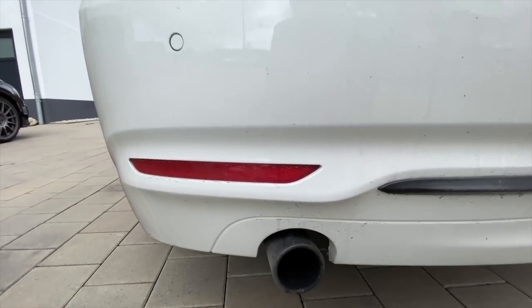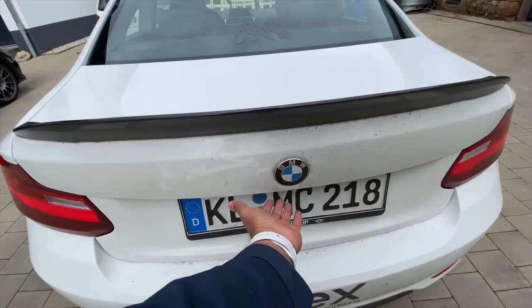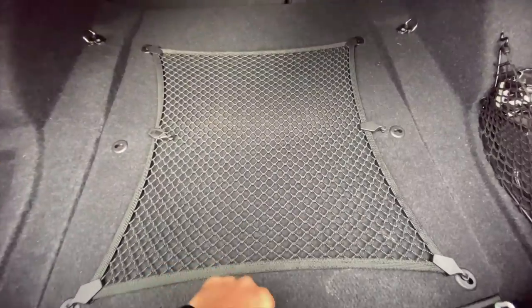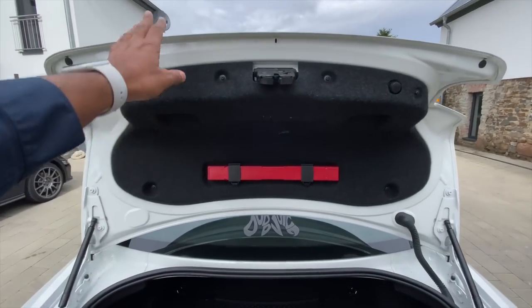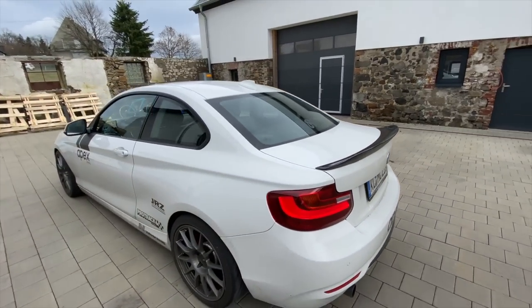At the rear you've got a big exhaust that stands out. There are reverse parking sensors, but somehow in Europe people don't have a reverse parking camera — that's missing. The boot is not really big, but there's a mat and below that the batteries. A spare wheel is not included — the roads here are so good you're not going to get a puncture.